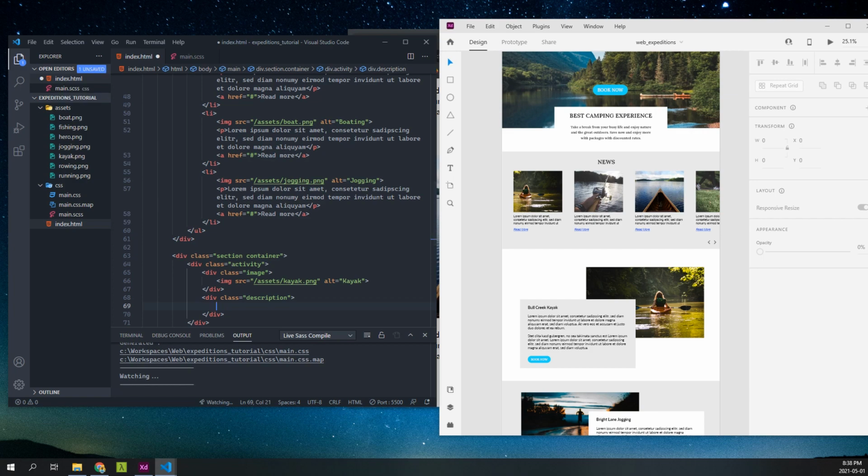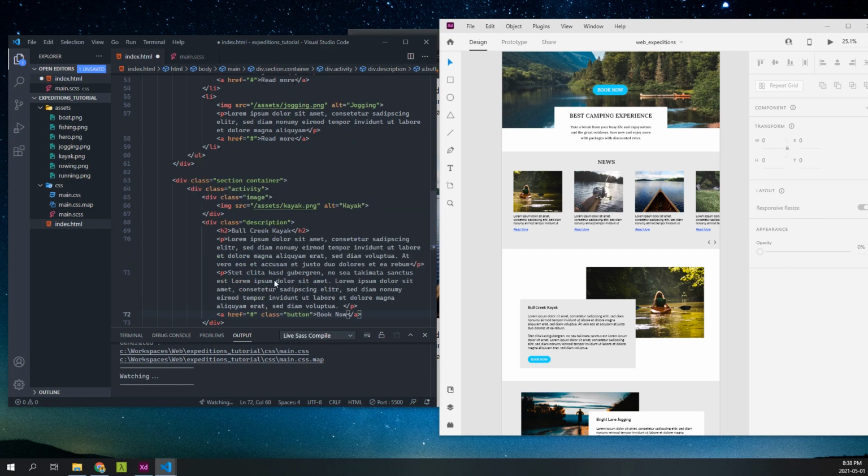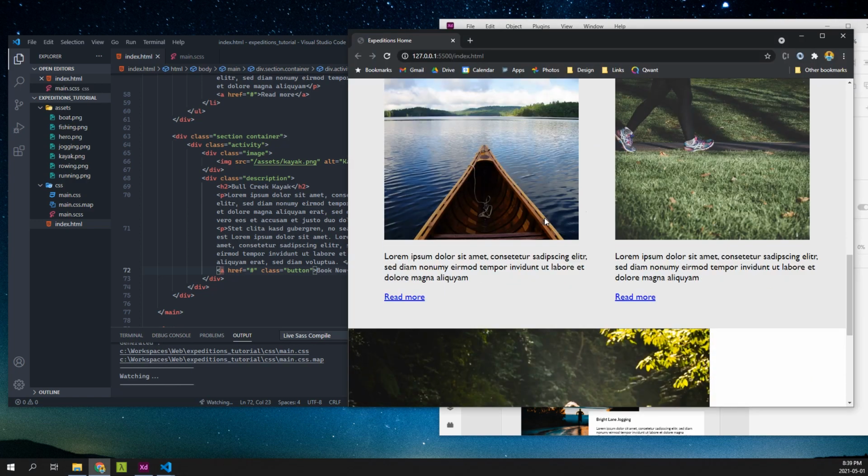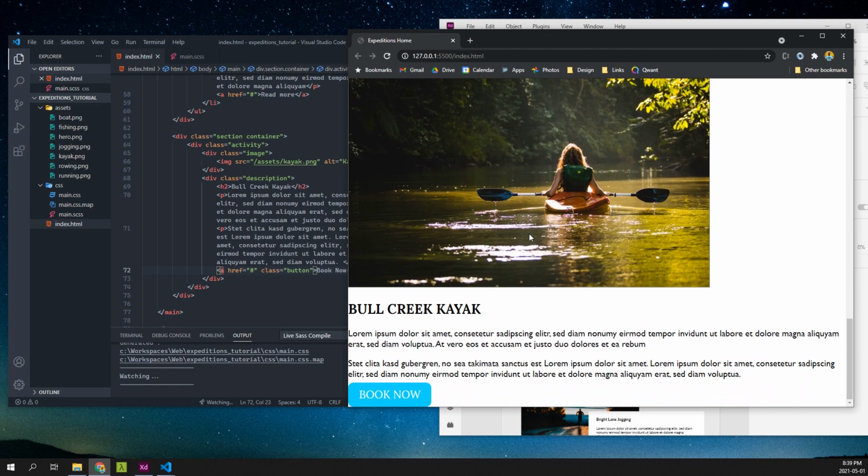I am going to copy paste some boring HTML here. So we have a heading and two paragraphs followed by a button. Going back to the web page, we can see what you expect: the image followed by another section with the title and the two paragraphs as well as the button here.